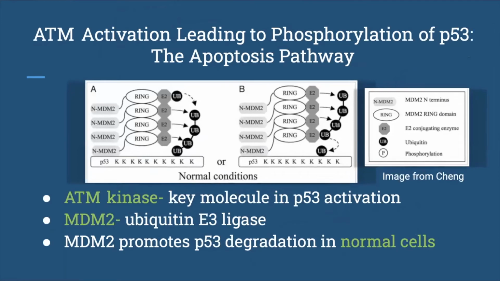ATM kinase plays a major role in p53 stabilization after DNA damage occurs. p53 is a tumor suppressor that is involved in controlling cell division and cell death and has many ties to cancer. MDM2 is a ubiquitin ligase that promotes the degradation of p53 under normal conditions. It does so by forming a stable complex through its N-terminal domains. After binding, it recruits a ubiquitin conjugating enzyme that modifies p53 lysine residues. When there is an absence of a stress signal, p53 can be degraded.